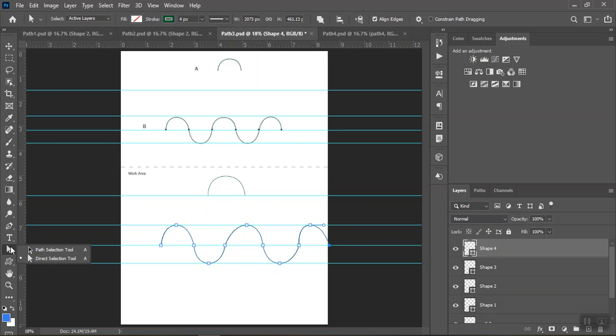I can grab my direct selection tool, select the path, and then I can come over here and I can adjust all of these to where they fit. Okay, again, that's using your direct selection.